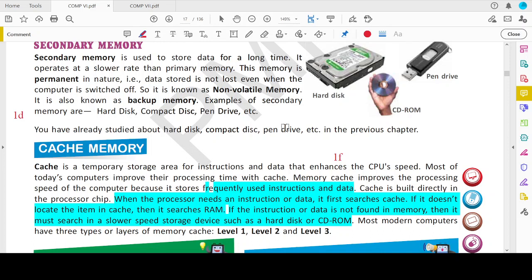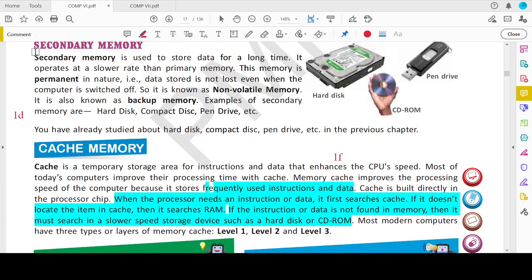In this tutorial we will learn about the secondary memory. In the last tutorial we have seen about the primary memory and the various types of primary memory. We have seen different types of RAM, random access memory, and ROM, read-only memory. Now in this tutorial we will see the different kinds of secondary memory that are used in a computer system.